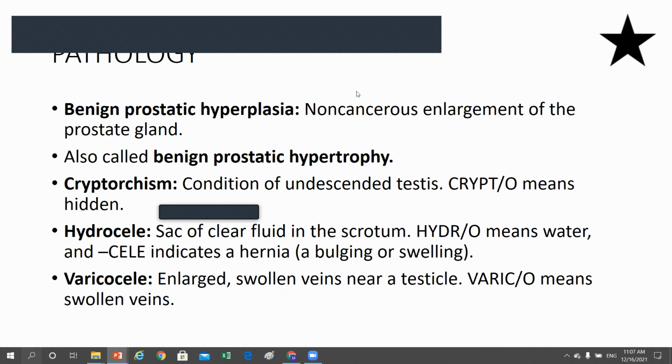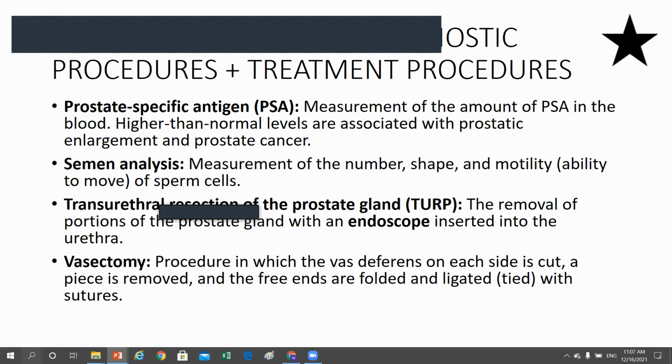If we have a vein near the testes which is swollen up, then we call it varicocele. So please look at the two terms. Hydrocele, if there is a collection of fluid; if the blood vessel, the venous vein, is swollen up, then we will call it varicocele. So varicocele means swollen veins, and hydrocele indicates a collection of fluid in the testes. Then we go further. For all these, we have some procedures which we will revise.